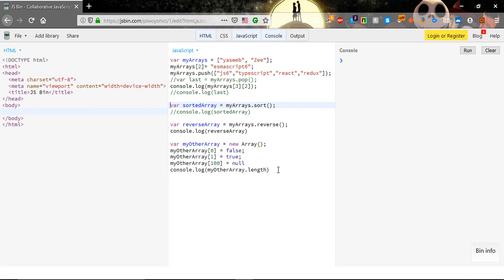Also we can concatenate two arrays. For example, we want to concatenate this array with this other array.